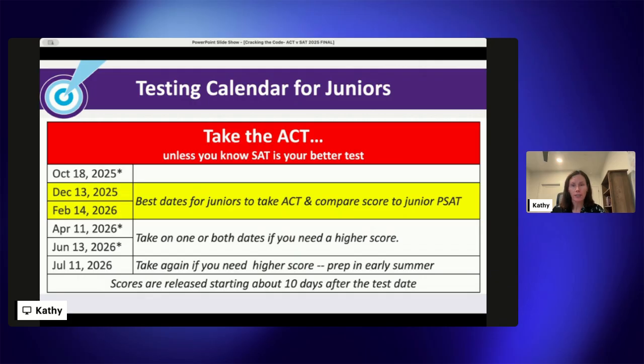Now, the three tests that are asterisked, including my upcoming October 28th, are the My Answer Key score dates. So what does this mean? When I go to register for my October ACT, my April, my June, I will be given the option to sign up for the My Answer Key. And what this is, you pay a little bit extra and you do get a copy of your test, a copy of your answers, and an answer key. And this is an excellent, excellent study tool to prepare for future ACTs. ACT scores come out pretty quickly, usually within 10 days of taking the test date.